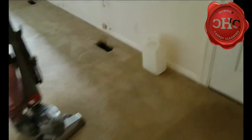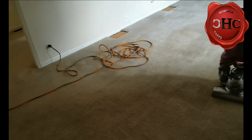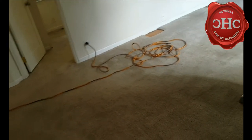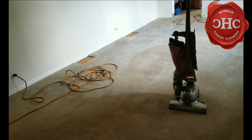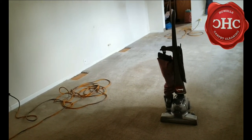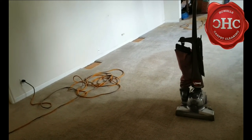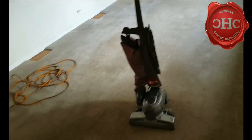So if you're looking for a quick refresher, sanitizer sort of cleaning deal, that is a really good one, because it literally takes half as much effort as doing the whole steam cleaning bit, especially if you just had your carpet steam cleaned, let's say in the last 6 months or so. I probably wouldn't take it over 14 months, but within 14 months you can go ahead and run the sanitizer. Let's say you're having guests over, and it will make the carpets look absolutely beautiful and new, just like they had just been professionally steam cleaned.